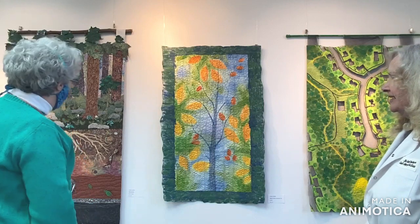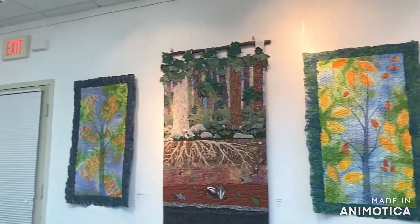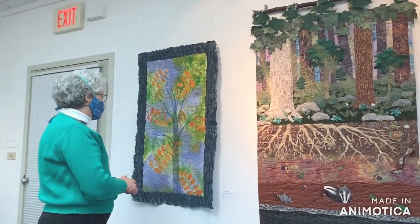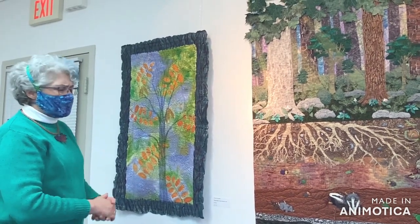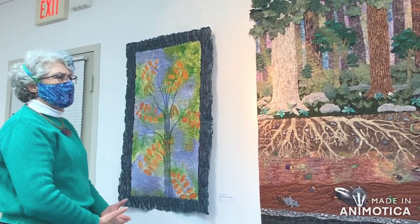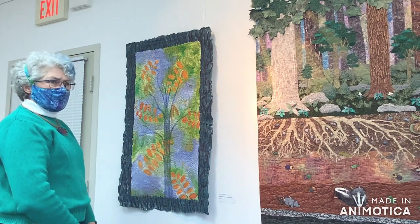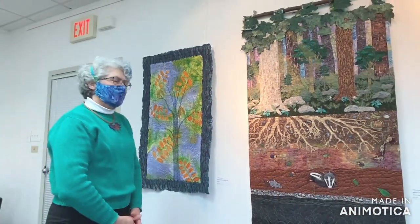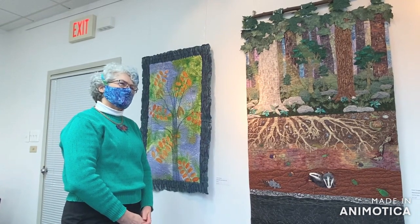I have another one here that is a red alder done in the same technique. Comparing the two, you can see the tree cell patterns are different — you can see growth rings and the different types of cells in the wood. These are both the same magnification: 25 times, and both are cross-sections. I still have the book on my shelf. Maybe someday I'll add a couple more to the series.